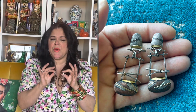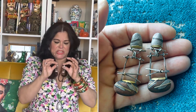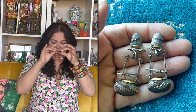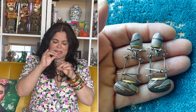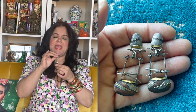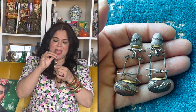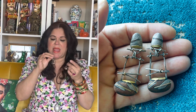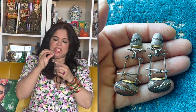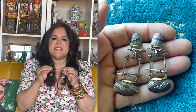I also noticed that it had what looked like, to my eyes, a Japanese motif. And so probably because of the chopsticks and the way that the barrel is made, the pot is made, it looks like it's hung on what looks like an organic branch. And I just knew that there was something special about them, but I couldn't figure out what the signature was.